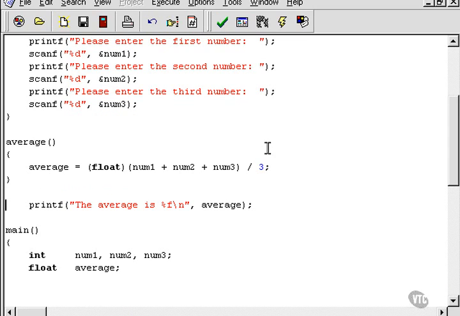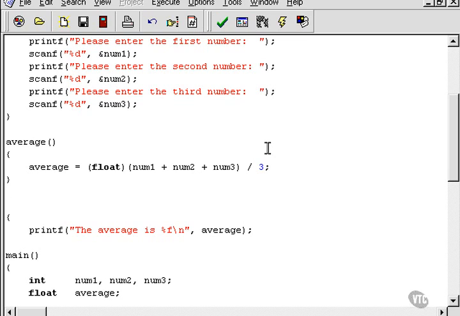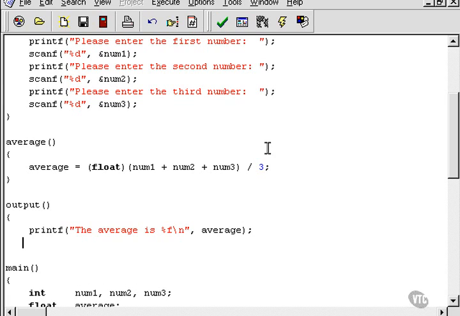It's no good just sitting that by itself outside there like that. Every line of code that actually does something must live inside a function. I could actually compile that and it would not compile. It simply wouldn't compile. It would say that there's not supposed to be a printf there, or whatever, and give me some error message. And I'll call that output because that's what it does. It produces the output.